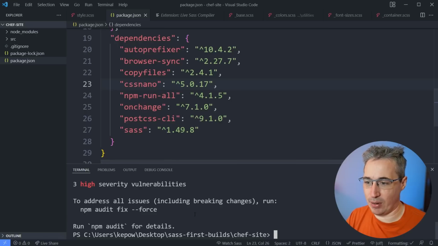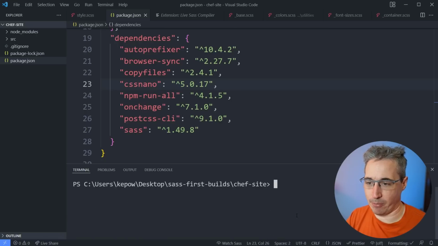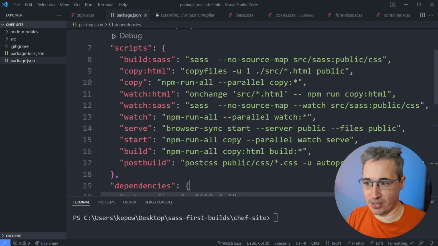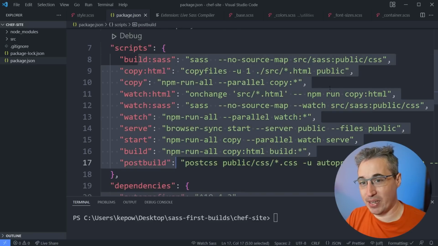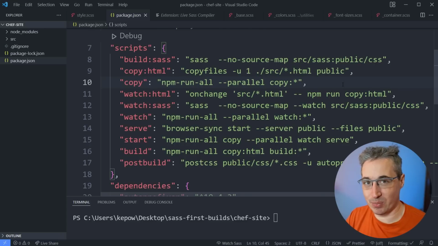We're going to leave this open actually, but I'll put a clear there. So if we come here, just to look really fast, we have a whole bunch of scripts, and these are npm scripts. There are other ways and other systems that we can build for, like task runners and other stuff.